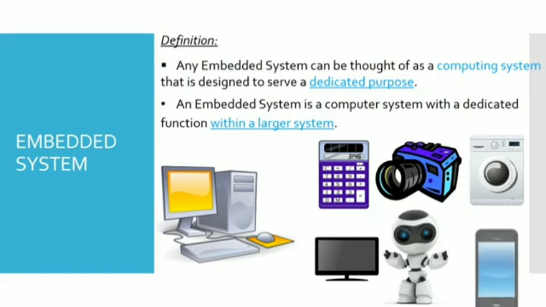So friends, based on this explanation, can you guess your cell phone comes under which category? Whether it is a general purpose computer or an embedded system. Irrespective of what features nowadays a mobile phone offers, still, the core of the system is built for a communication device. So your cell phone comes under the embedded system category. And what do you think about a tablet? Whether it is a general purpose computer or an embedded system? You can give your opinion and discuss it in the comment section.